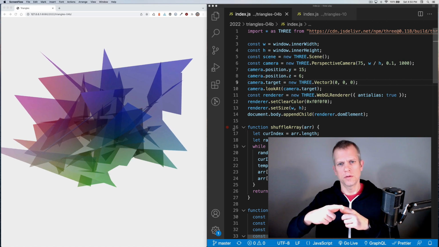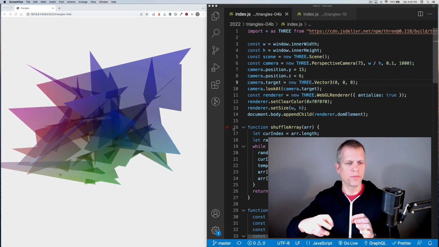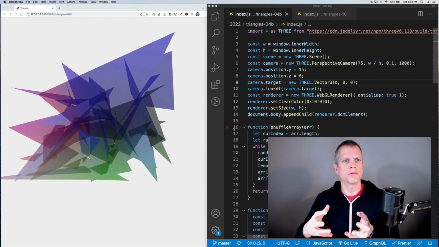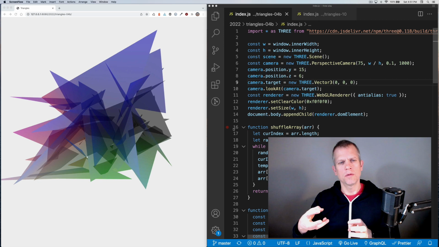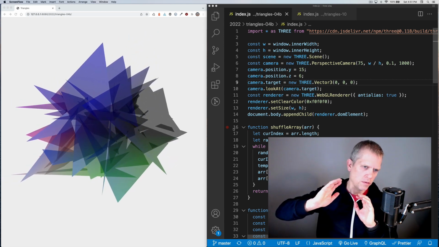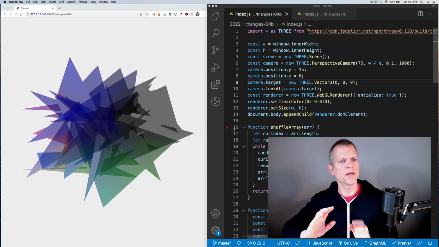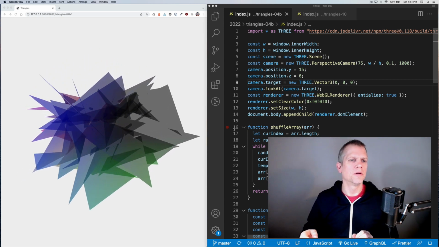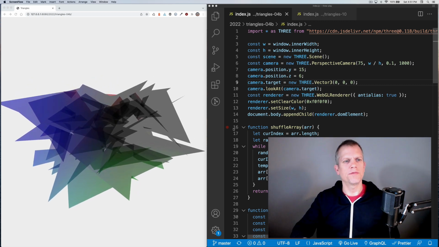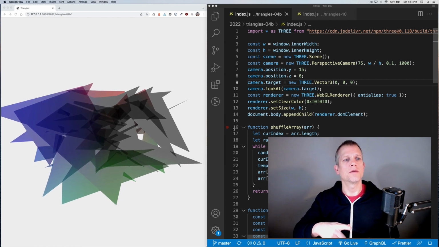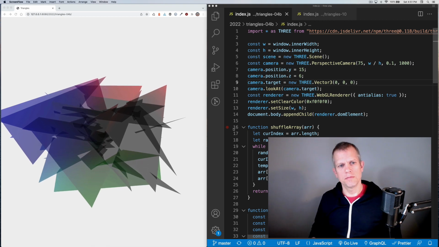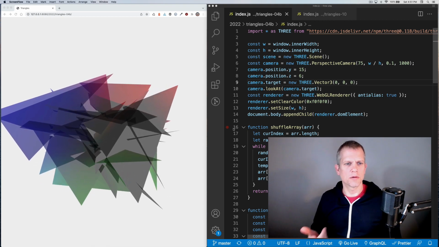Once we're comfortable with that, we'll add a bunch more points and shuffle them all around, and then pass those to the Three.js buffer geometry. And we're going to apply a simple material that's semi-transparent and tell it to pick its color based on the position of a point. So if the point is high on the x-axis, get a lot of red. If it's high on the y-axis, get a lot of green, a lot of blue if it's high on the z-axis. And then it's going to look kind of like this. But we just kind of rotate it around in space.